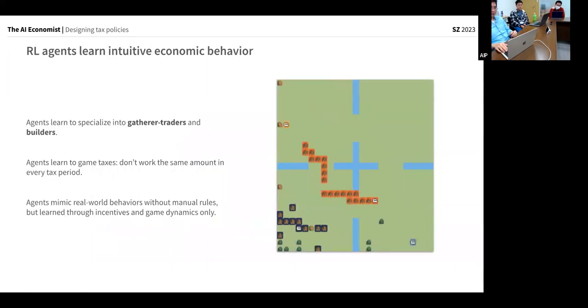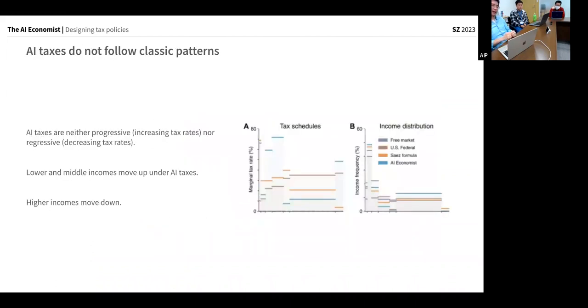And now what is really important here is, let me go to this slide here. I mentioned you have progressive rates, that's what's used in the US. Then you have the Saez formula, which gives you regressive rates. But the tax rates that the AI solution finds are actually weird. It's like a hybrid. So what you see here on the right, let's look at this plot A. It might be a bit hard to see, but if you look at the brown lines, that's the US federal taxes. You can see that as you make more income, the tax rates go up.